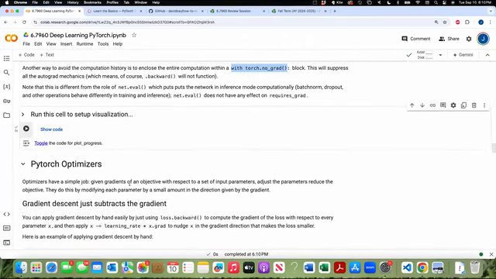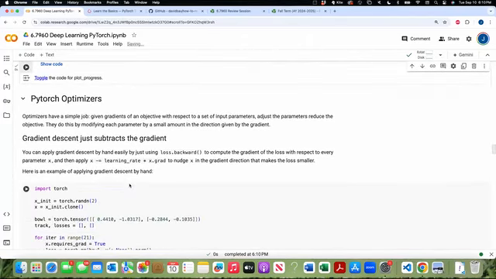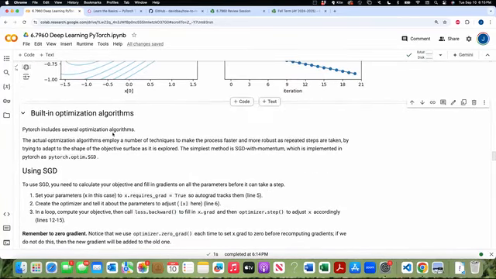OK. The next thing we're going to talk about is optimizers. So we figured out how we can calculate a gradient. But the next thing we need to do is actually use that gradient to optimize some function, some loss function, something like that. This naive gradient descent, obviously, works for this scenario. But in a lot of cases, we want to be more adaptive and speed up our training.